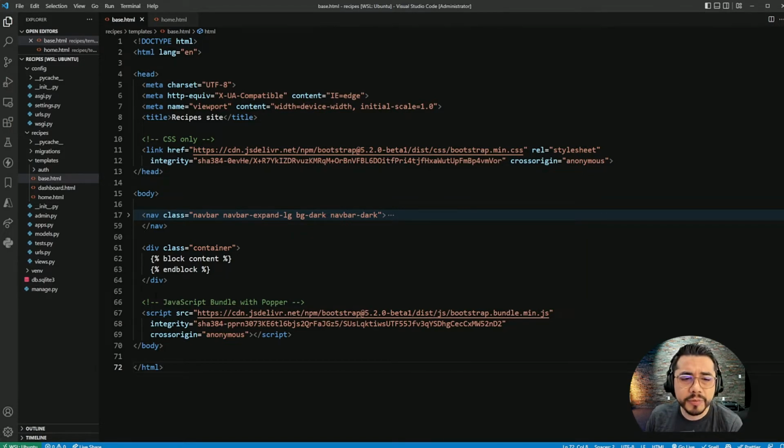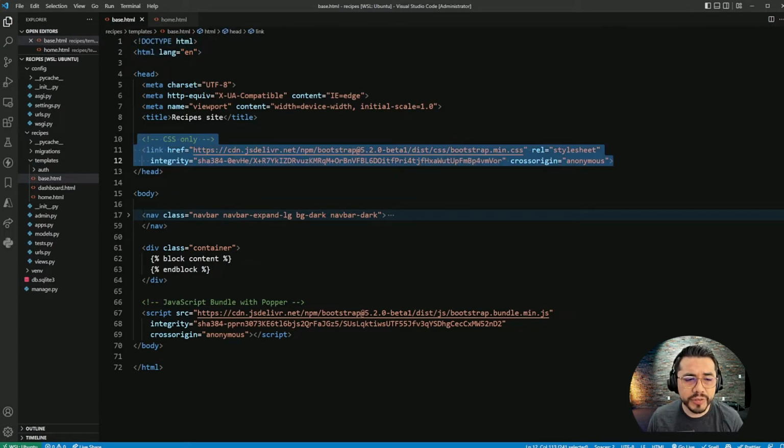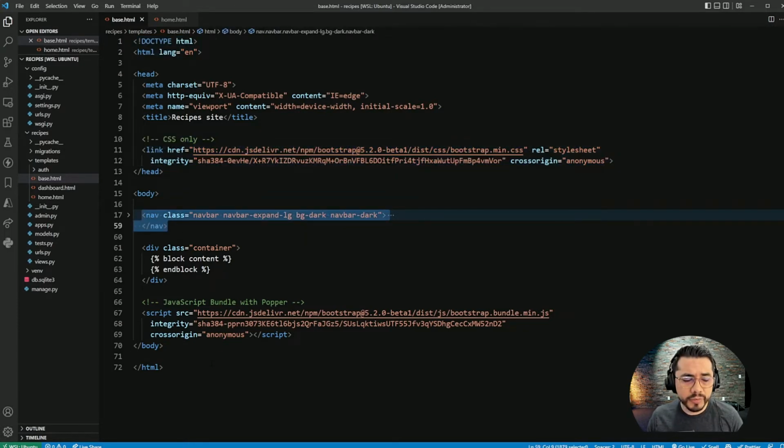The idea for this page is to contain all the common elements, the elements that will be displayed in multiple pages. For example, on this one, I have a navbar that I want to be visible on most of my pages. As you can notice, this page is a full HTML5 structure with the doctype, head, and all of that. I have a link to Bootstrap here. I have a Bootstrap navbar that I just copied and pasted from the website. And I have the script for Bootstrap.